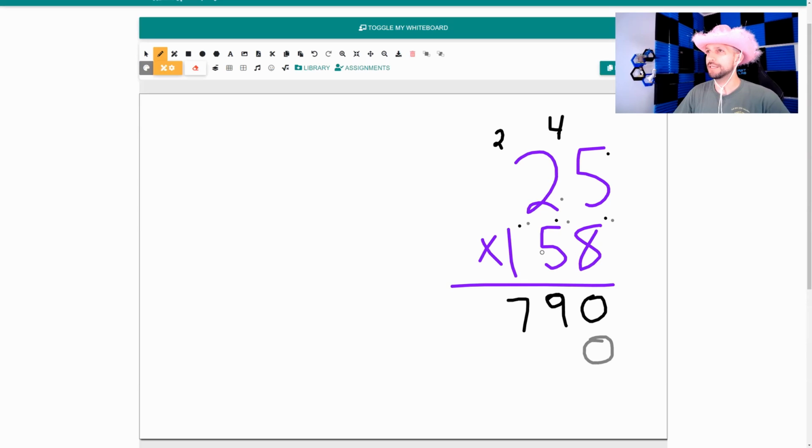So 2 times 8 is 16. Again, I'm multiplying the 10's digit times this, 16. Carry the 1. Here's where if you're not using multiple colors, this might get tricky. I even put it above the wrong digit. It goes over here because it's going to go over this 5. 2 times 5 is 10, plus the 1 is 11. So now we've got, this isn't 12, but if you didn't have different colors, it might look like a 12.